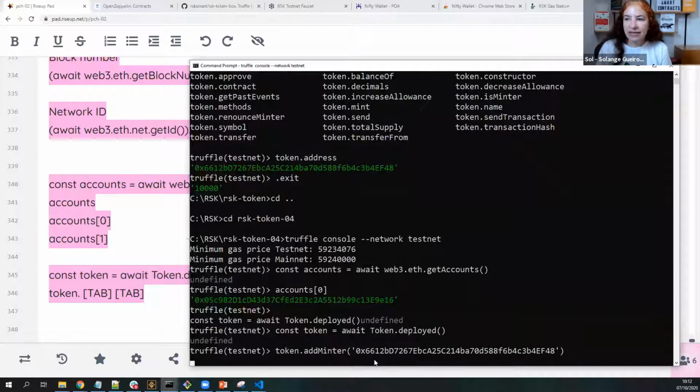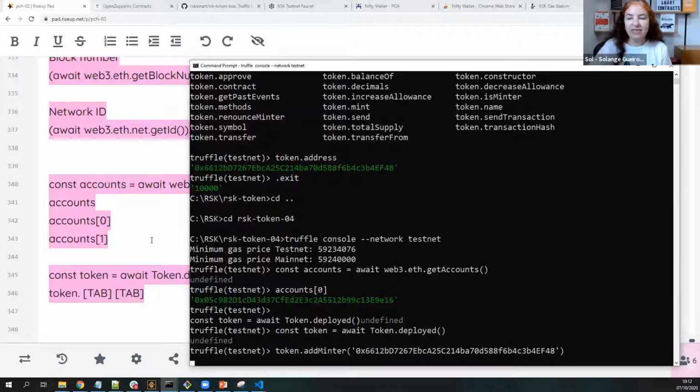I'm sending a transaction to the network now to add a minter. And this minter is my account 0, which was in Nifty now. And after this, I can mint tokens for you from this second account.